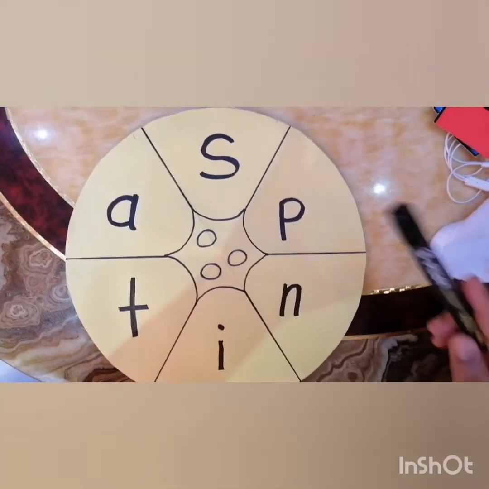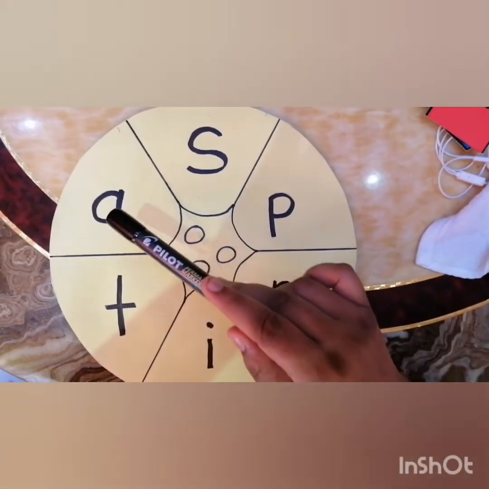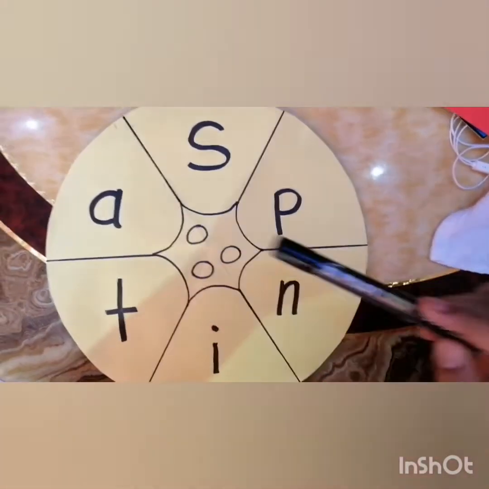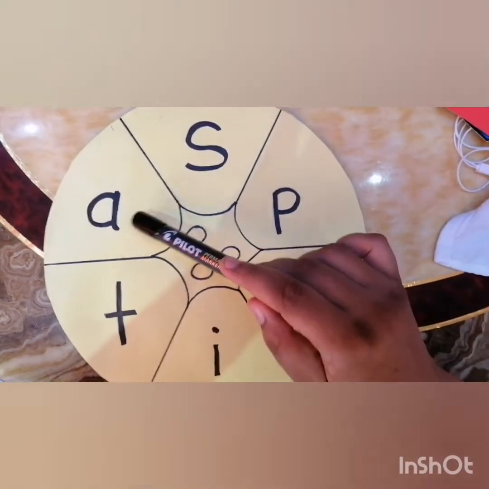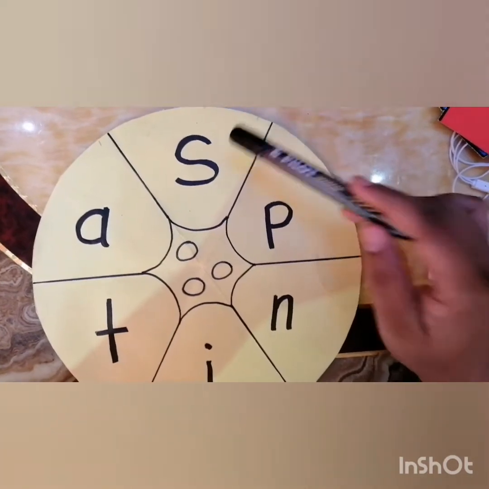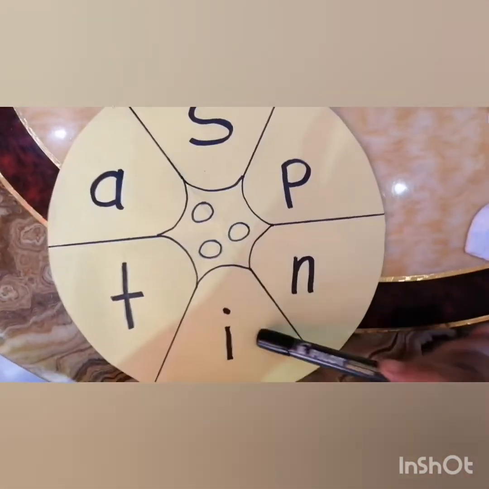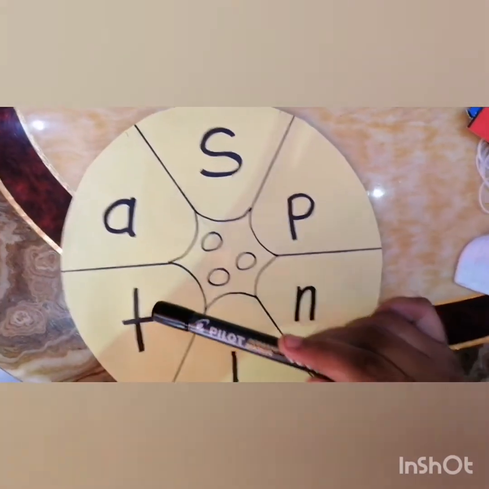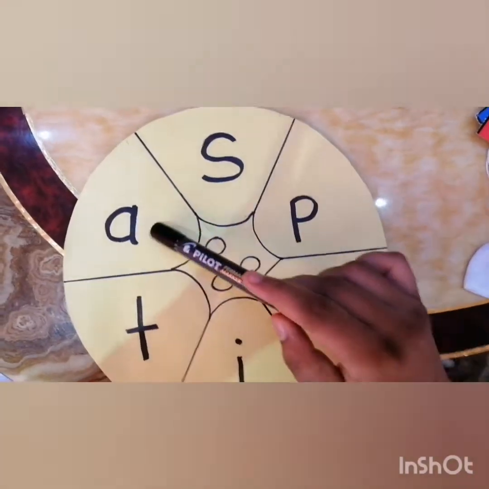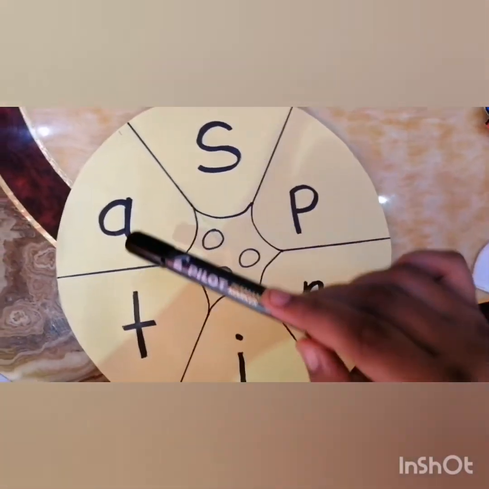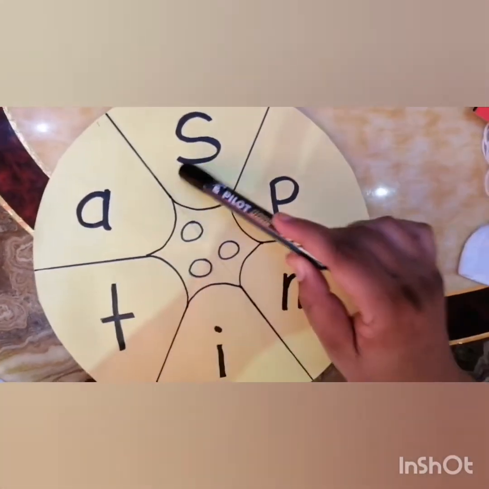So let's go. Look at these letters I'm hitting so that you can say the sound with me. Ah, ah. N, n, n. Ah, ah. S. P, p, p. Ah, ah. Eh, eh. T, t, t. P, p, p. N, n. Ah, ah, s, s. Ah, ah, s, t. Ah, ah, s.